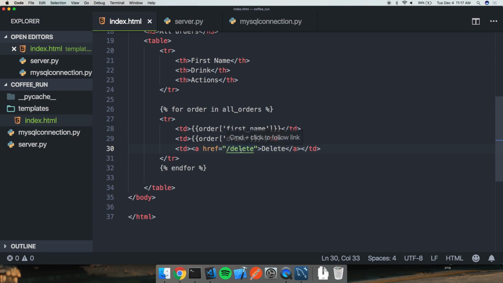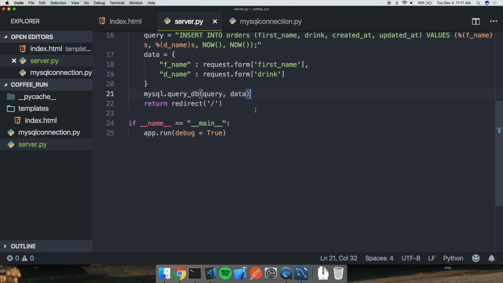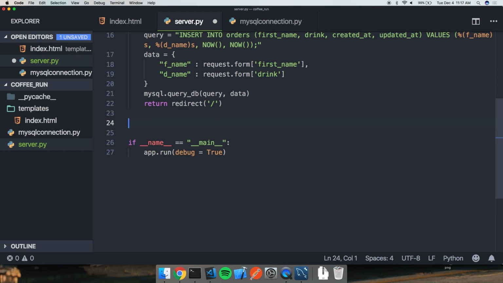Well, as soon as I do this, what do I need to do to my server? No, you need a variable to do this. One step at a time. You got the right idea. Let's just get there together. So we have a /delete, right? And then we needed, what did you say, Shazay? Yeah, we need to create a route, right? Or route if you're British. All right, and /delete.